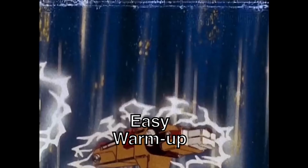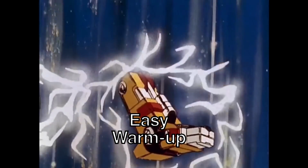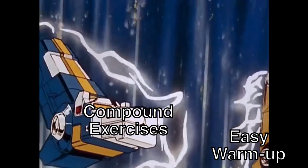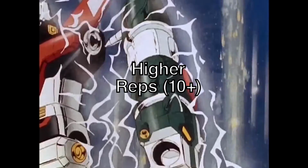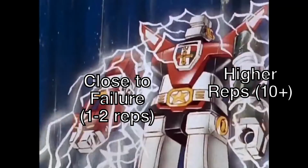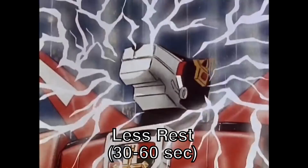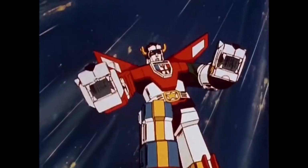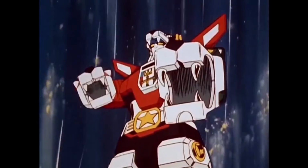Above all else, remember that something is better than nothing. So warm up with similar, less intense movements, look for a total body workout with compound exercises. Work higher reps, work at or near failure, and take less rest. Put all these together and you'll be amazed at how much you can accomplish in a relatively short period of time. And you'll feel so much better for it.